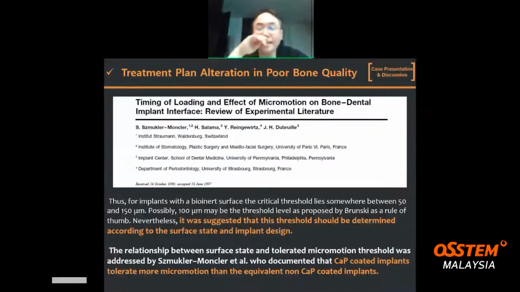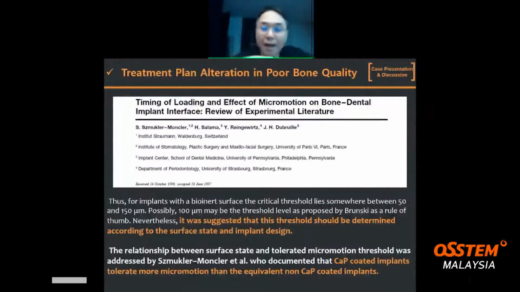But what's the main disadvantage of hydroxyapatite coating implant? Delamination. The hydroxyapatite coating layer will be delaminated, separated from the main surface easily. So once this hydroxyapatite layer is dislodged from the implant surface, it will be an infection source.